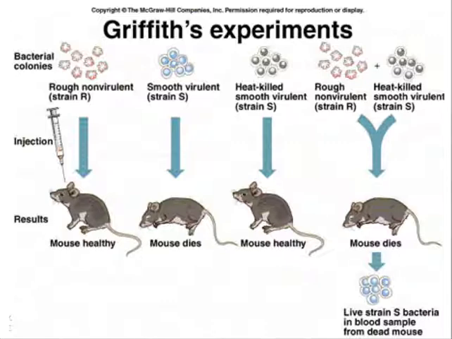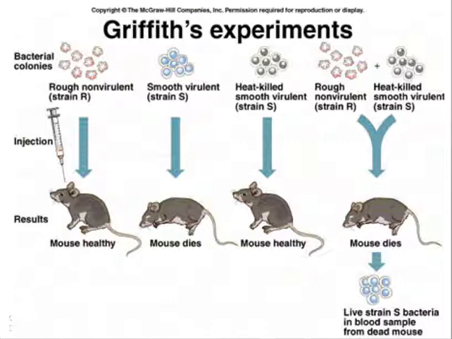He took a bacteria, which had several different strands. This is a pneumonia bacteria. He had the rough strand, which was non-deadly, and he shot up a mouse with that, and the mouse lived. So that's great. Then we have a different kind of bacteria, which is smooth and happens to be deadly. When he shot the mouse up with that bacteria, the mouse ended up dying. So one's going to live, one's going to die.